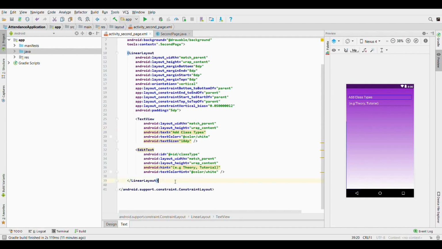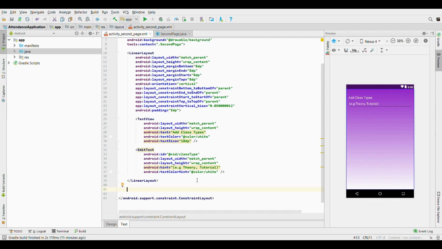Next we need a circle button, which we used previously as well, so that when the user clicks that button, the user entered value gets added to the list. The user will be entering it in the edit text field.